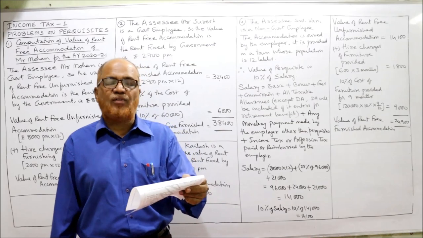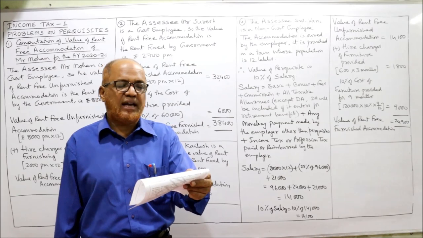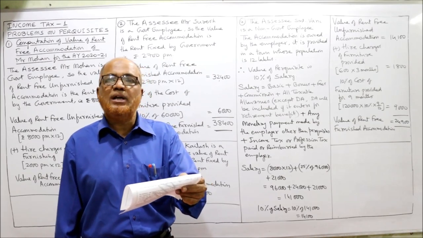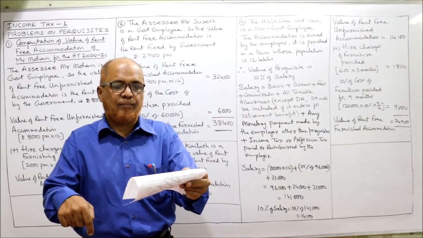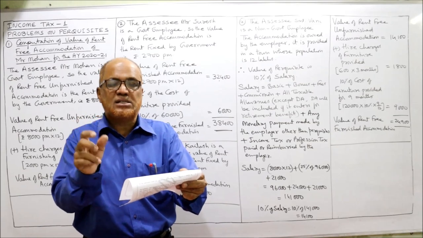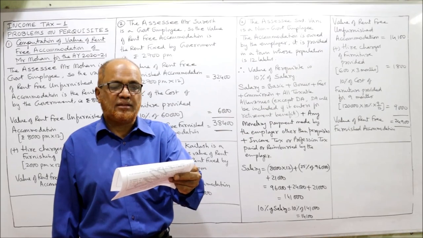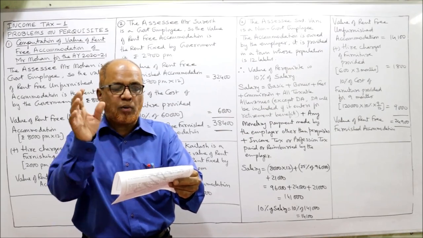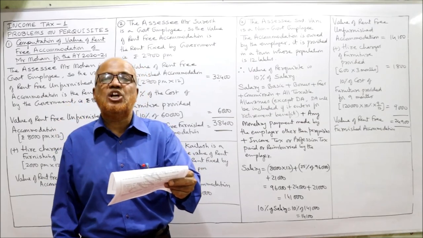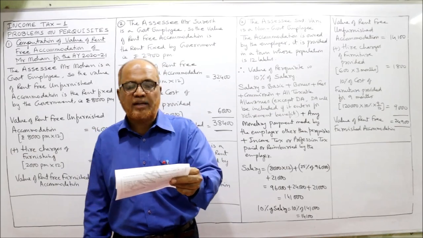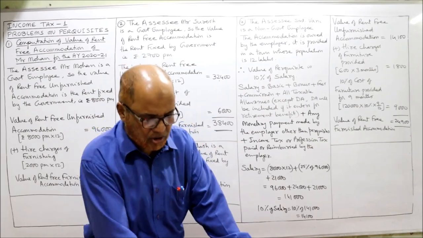Her salary particulars are as follows. Basic pay 8,000 per month, DA 25% which enters for retirement benefit, bonus 21,000. She is provided with rent-free accommodation owned by the employer. The population of the town is 12 lakh with a fair rental value of rupees 3,000 per month. For the first 3 months only she was provided with a television set, a refrigerator and a geyser which were hired at rupees 600 per month. Later she was provided with furniture at a cost of 1,20,000. Compute the value of rent-free accommodation.